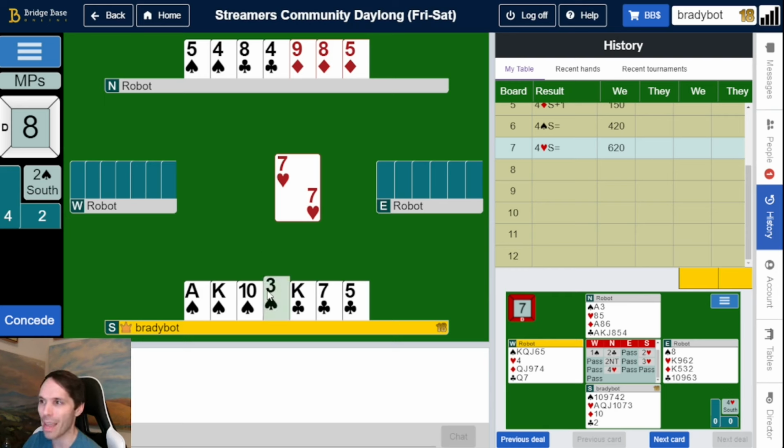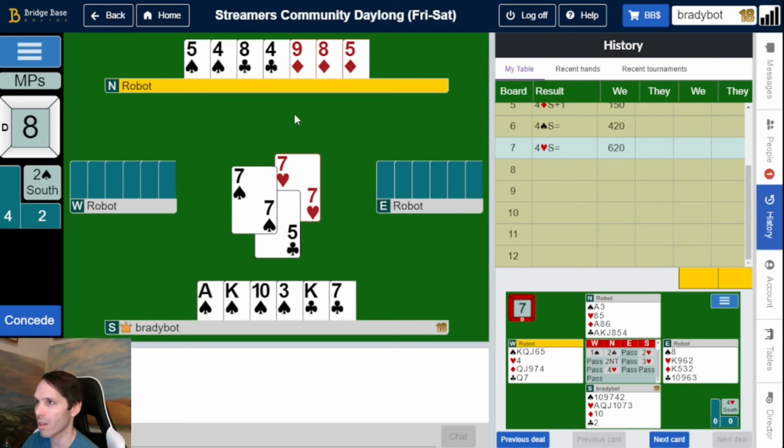East is going to play back a diamond. We ruff, we go ace, king of spades, and then run the clubs, and we're in great shape. But here we might actually end up with 8 tricks. I guess I'm discarding.